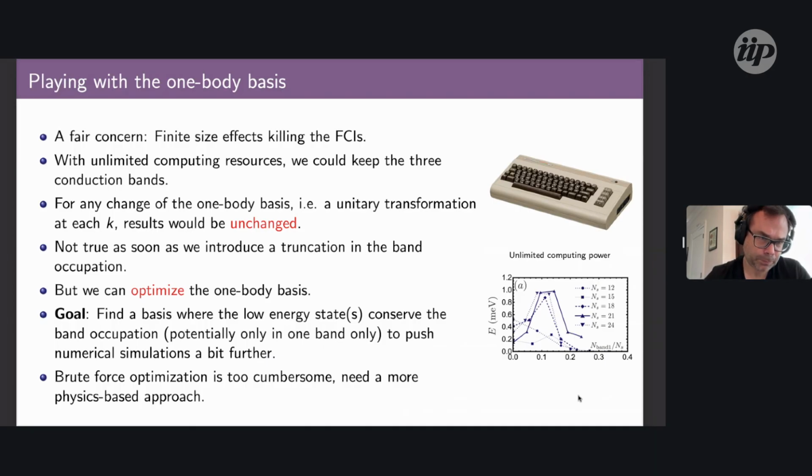Once again, what we do here is just a basis transformation and should be really equivalent if we don't have any truncation. So the idea could be, okay, you use the Hartree-Fock basis to do your perturbation scheme, but could you choose another one-body basis, equivalent by unitary transformation, where the convergence toward the FCI would be faster? Of course, since at the end of the day you have to perform a many-body quantum calculation, this kind of optimization cannot be done by brute force, just by exploring all the possible unitary transformations acting on the one-body basis. So we need some physical insight to choose this optimal one-body basis.